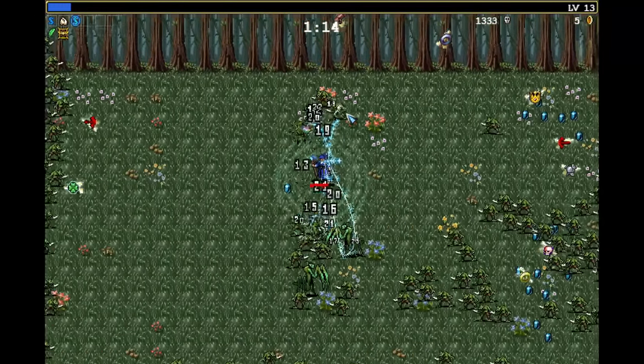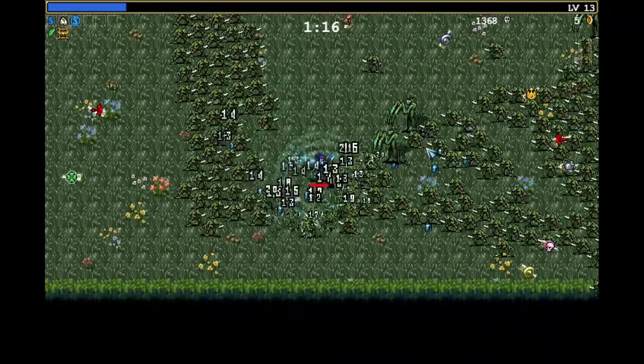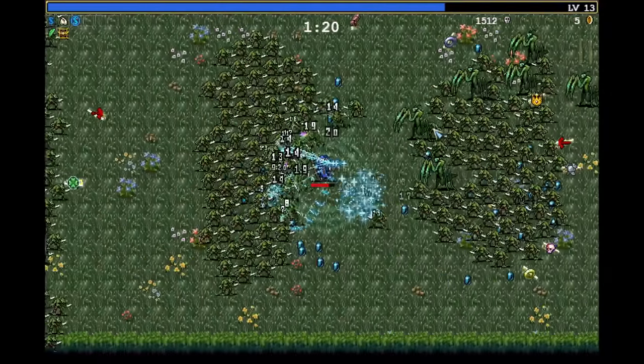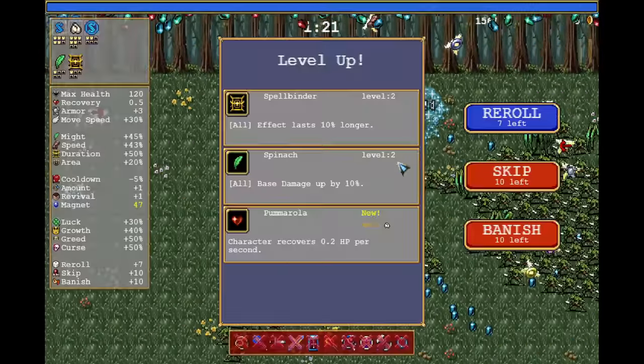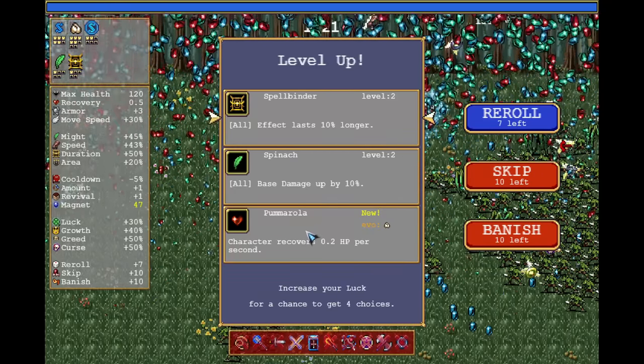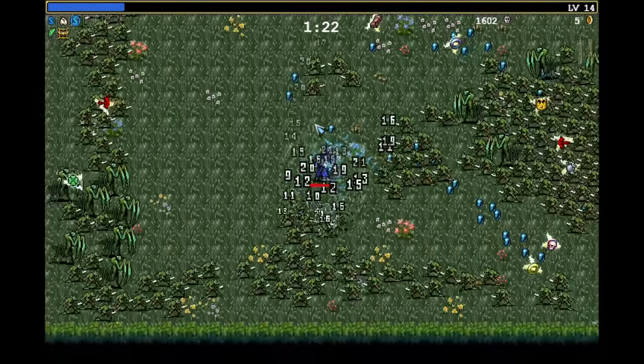So there's spell stream. Those are... Oh, those are unique to this place, right? It looks like, because they just started spawning. Okay, so there are unique spawns. Interesting. Should we go for Pomerola again? We had this the last time. I don't feel like it today.